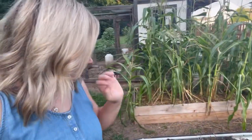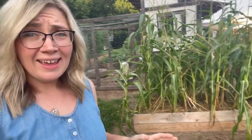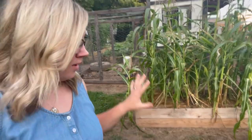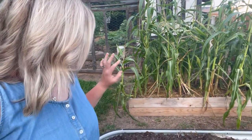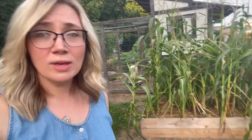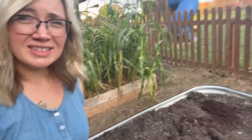This bed is my infamous 'I apparently don't know how to garden' type bed that everybody on TikTok was saying. I filled it kind of unconventionally with a lot of just organic material - logs, straw, leaves, cardboard - and everyone says nothing's going to grow there. I'm getting ready this week here in Missouri to do a fall crop of potatoes in this bed. Things like transplants or things like potatoes where I can just plant the whole thing are going to do so good in here. The bed hasn't sunk quite as bad as everybody said it was going to.